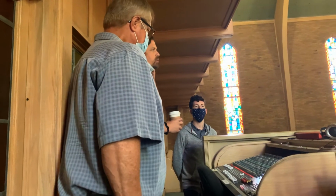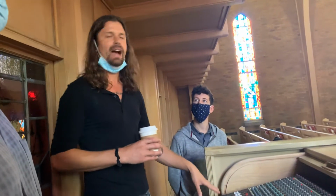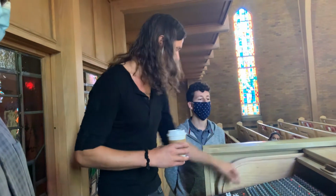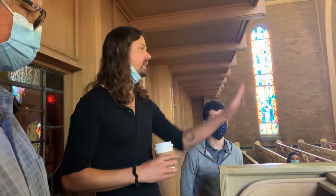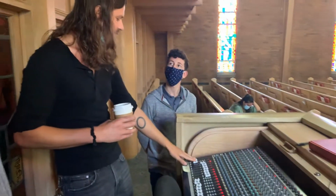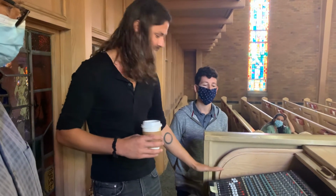And what's counterintuitive for a lot of people in that realm too is that having good signal strength means that I'm inevitably going to feed back because it's loud, quote unquote. But that's not true. This is what's controlling what you're hearing in the room. So you could have this at the appropriate signal strength, and your fader may need to be way down here to have that be clean in the room and not feeding back and not causing issues. But that's okay because we want that signal strength to be good still. That means that the equipment on that end is being used correctly. Does that make sense? So even if the fader's way down here and that's what sounds good, that's better than this. Does that make sense?